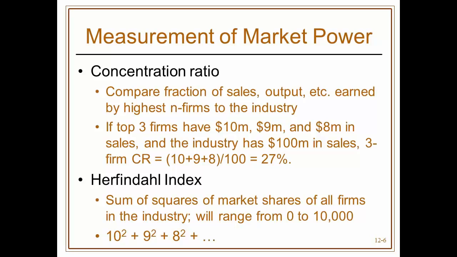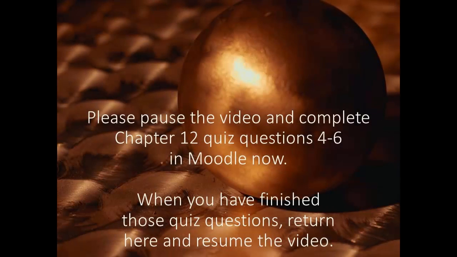If you just go to Google and Google Department of Justice Herfindahl, you'll probably get that one page that will give you an example of how the Herfindahl index is calculated, and it will give you their little criteria. I can't remember offhand, but if the industry is, say, a Herfindahl index of 2,500, and if the merger causes the Herfindahl to increase by 200 points or something like that, then they look at that merger really closely. And those are ways of measuring market power.